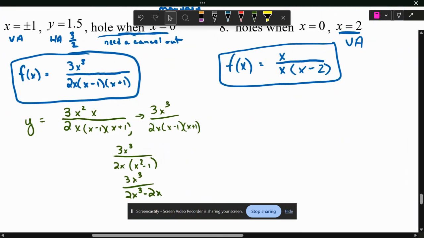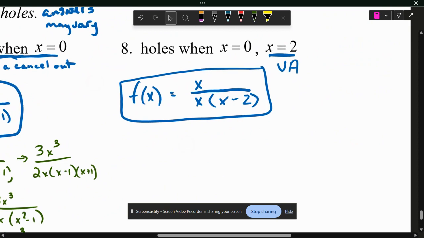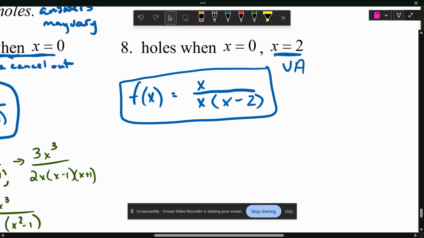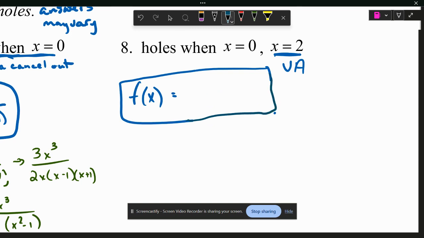Yeah. So if you look at something like this, for example, and you know what, I'll erase all this real quick, and go through it with you. This says a hole when x is equal to 0, that's the same as saying that you have x over x, because you have something that can cancel out. Then it says a vertical asymptote. So that would be if x is equal to 2, your factor would be x minus 2. So you'd have x minus 2 in your denominator. That's how in the previous problem, when we put that into 0, you had to put the x over x.